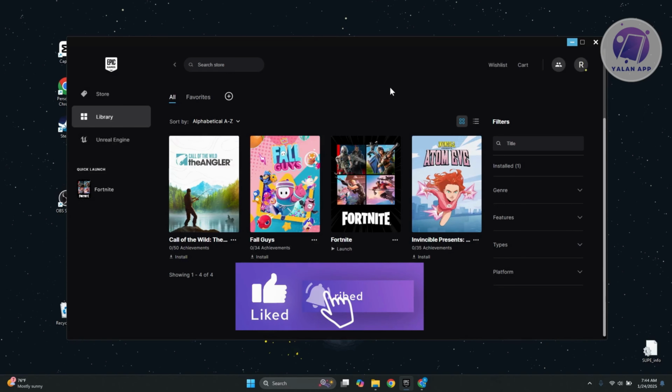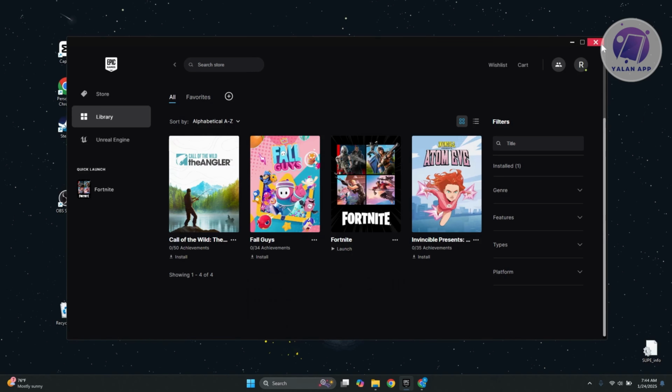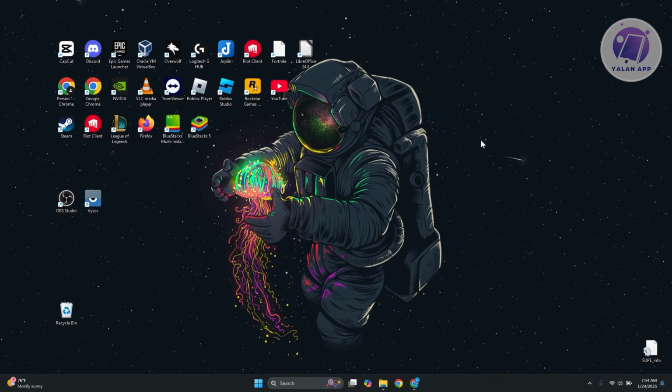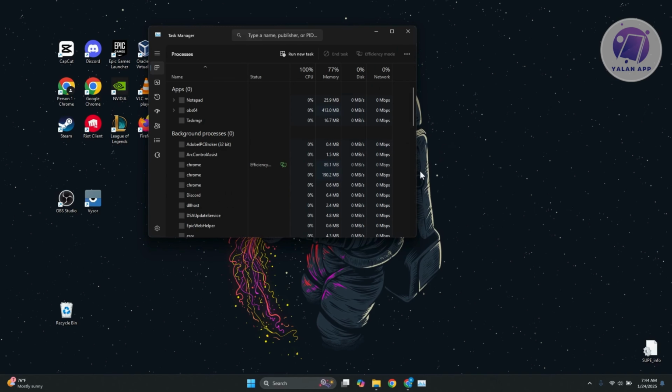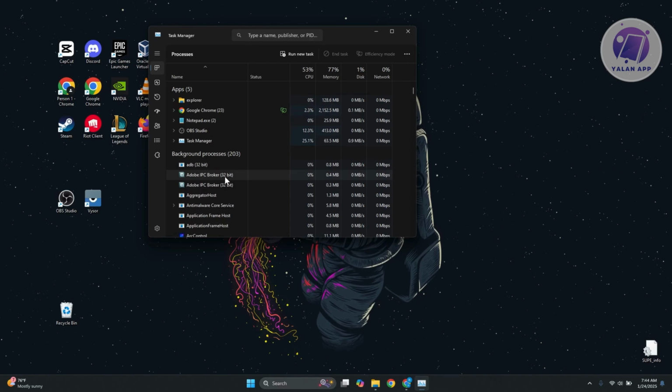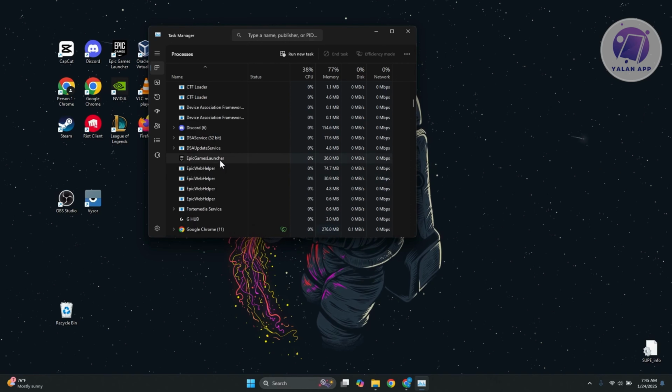Another thing that you might want to do is close Epic Games and Fortnite, because sometimes restarting the game itself can solve a lot of issues. I would recommend closing Epic Games, but not just by clicking on the X button. Press Control Shift Escape on your keyboard, or search for Task Manager. In here, scroll down a bit, look for Epic Games or something similar to Fortnite, click or right click on it, and choose End Task. Do this for every instance of Epic Games and Fortnite, and once you've done that, restart again and see if that solves the issue.